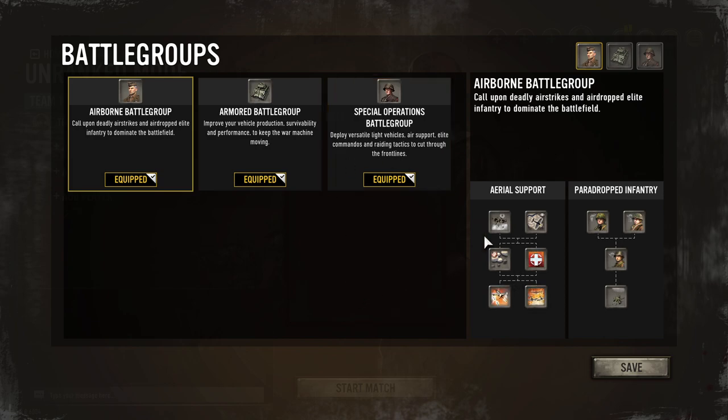Okay. So for paradropped infantry, here's the airborne pathfinders. All current and future scout squads are upgraded to pathfinders. Now this is interesting to me because I was exclusively playing as the US just to get a feel for the game. And early on, you get scout squads. And upgrading them to pathfinders, I'm guessing that's just a really big boost to them, which is cool. But yeah, that's pretty sick.